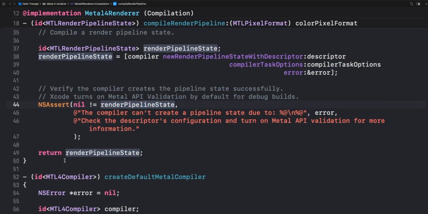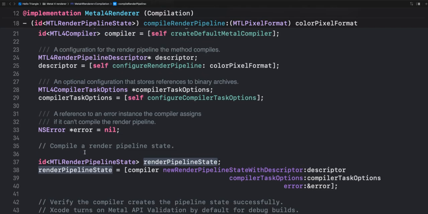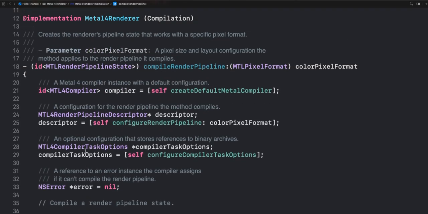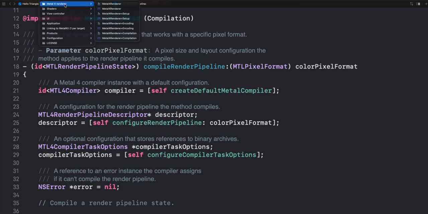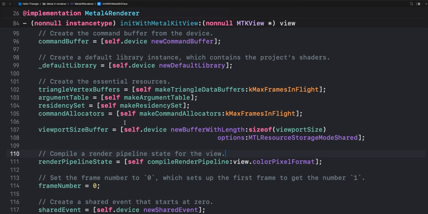Once we return that, we're basically good. We have our compiled render pipeline state for the view.